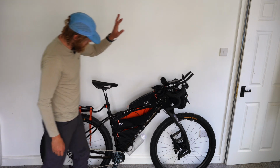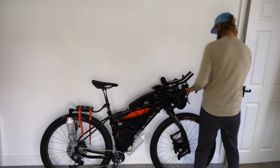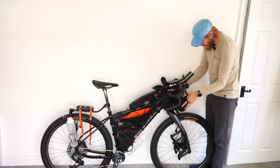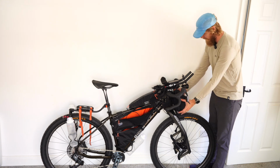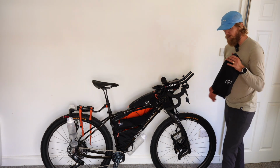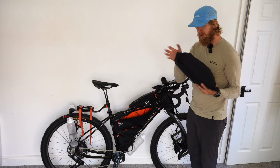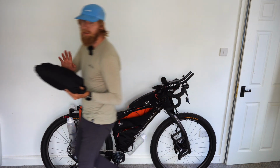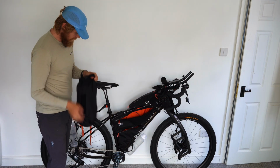And then on to the front roll. This is a relatively new front roll from Restrap. I think the harness is the same, but it's got side entries, which is quite handy sometimes, and Velcro added to both this and the harness.